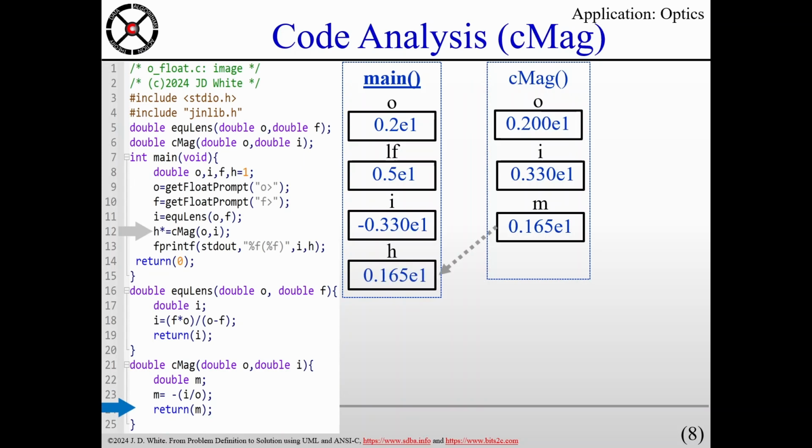M is returned to the main program, and you can see here this special H times. So this says take the value M, multiply it by H, which was 1, and put it back into container H. This is a short form for multiply and put into a container. If I want to check, I should probably show that very clearly so you understand exactly what is happening there.